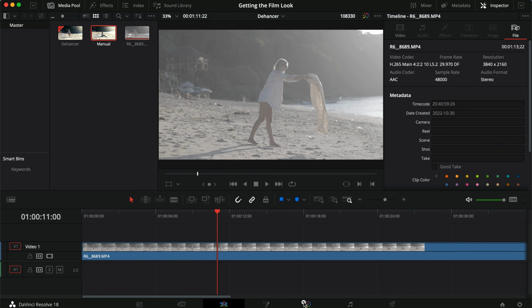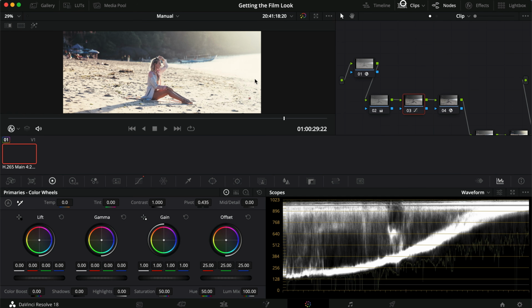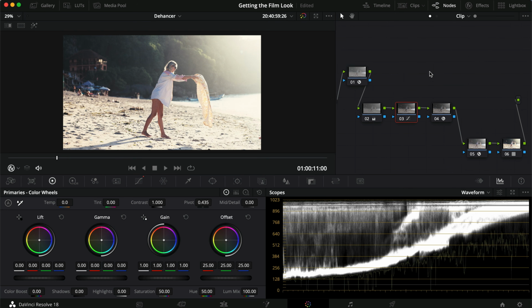So let's jump into our second timeline. It's basically the same timeline. I just copied it, and now we're going to use the Dehancer plugin instead. So we're going to do a lot of the same things, and we might actually go in and just steal our corrections from the first clip. So if we click the clip here, copy and paste onto this one, then we have a pretty good starting point.